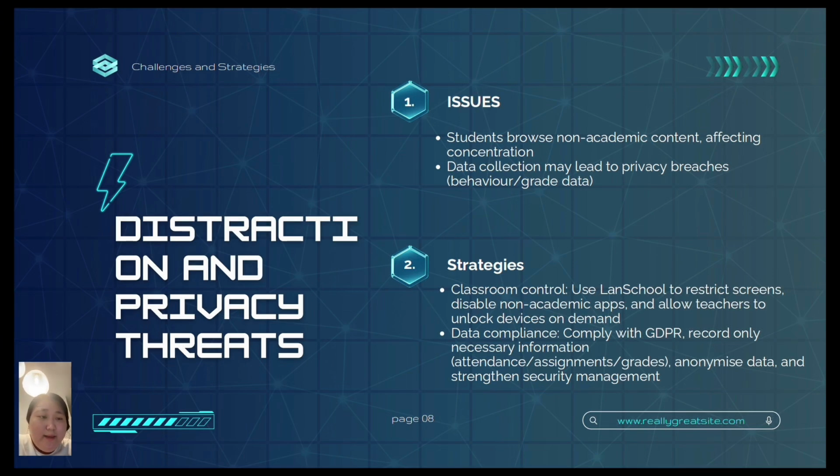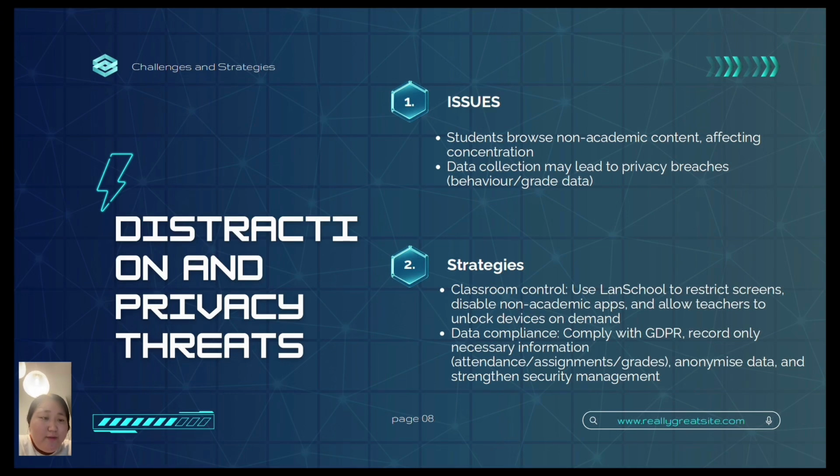Compliance with data protection regulations, such as the General Data Protection Regulation (GDPR), is also essential. Schools and teachers must strictly adhere to these regulations when collecting students' data. They should clearly inform students and parents of the purpose, scope, and use of the data collected.